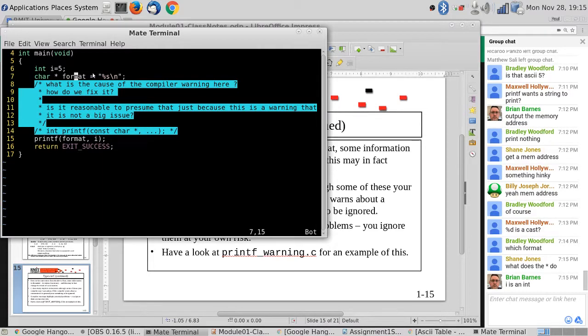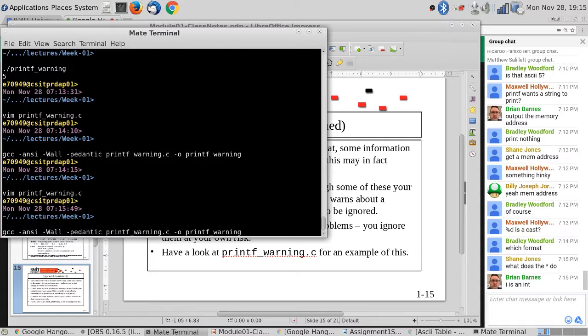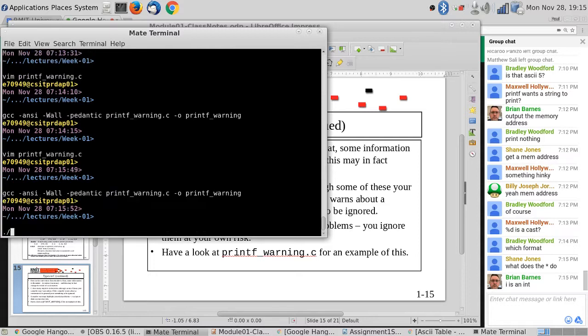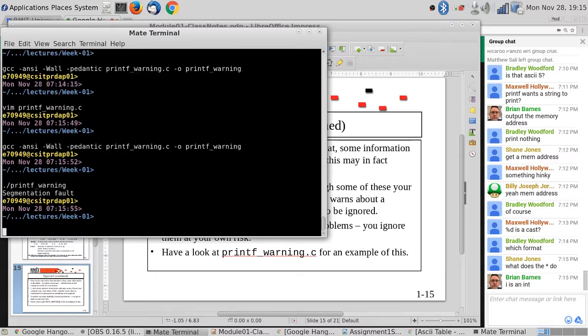Don't worry so much about that stuff right now. We will get on to, for example, what the star is and all that kind of stuff very soon in the course material. But it's what's called a pointer. But that's still a string. So if we... and we're back with our segmentation fault.